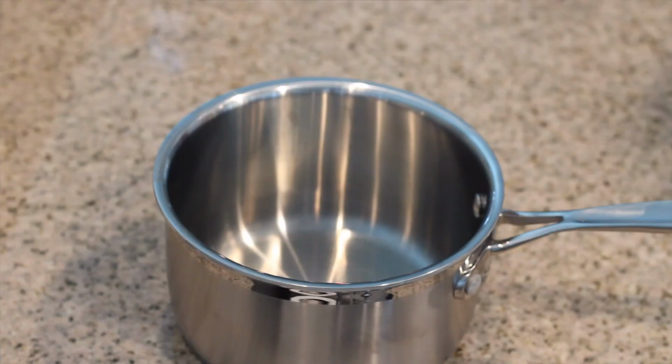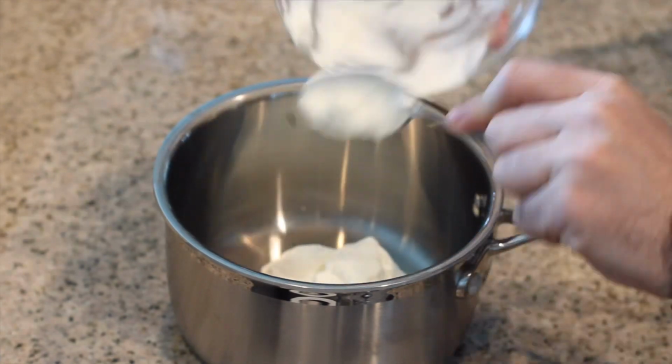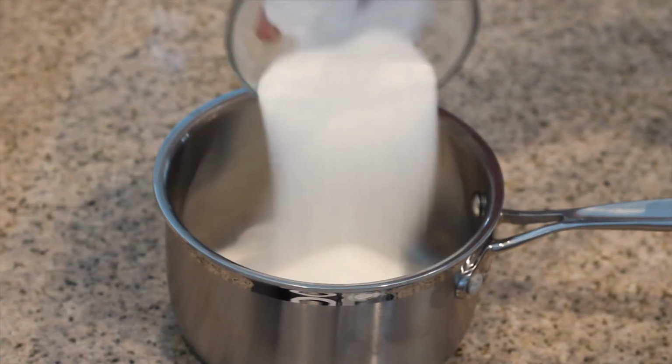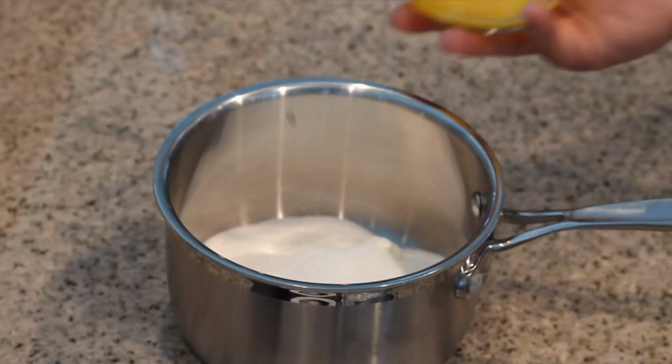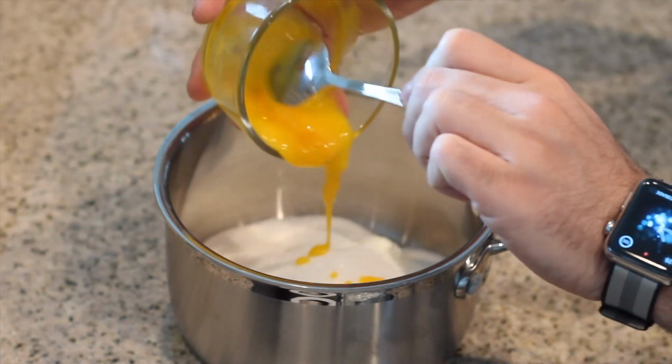So with the gelatin doing its thing, for the filling, we're just gonna take a regular saucepan, and to that, we're gonna add 3/4 cups of sour cream, then 2/3 cups plus 1/4 cup. You're good at math, let me know how much that equals down below. It's never my strong suit. We're gonna add that into our pan. Then 2 egg yolks. I like to whisk mine up before I put them in.